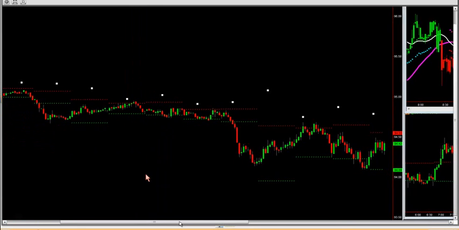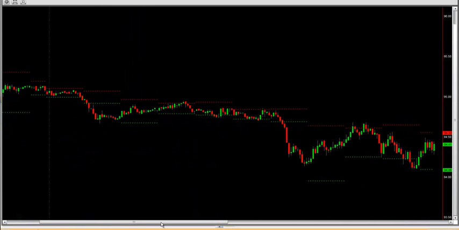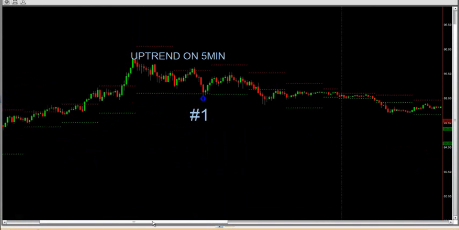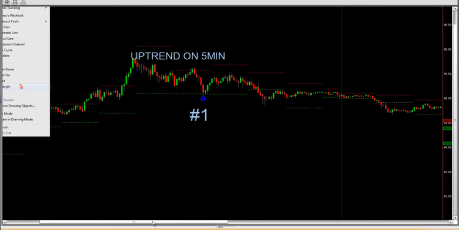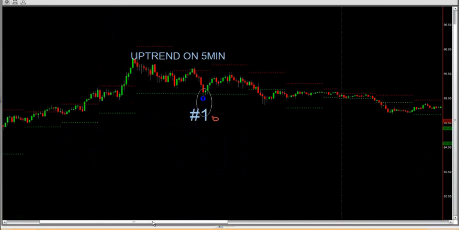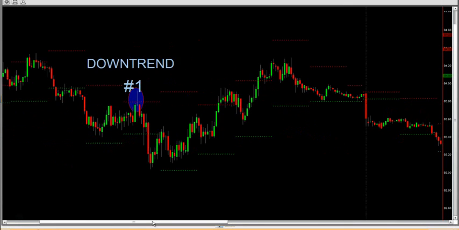Oil. If you trade this the right way, now check this out. The first test of the LVA, we had an uptrend yesterday. What did I say at 8:15 yesterday? I said we want to buy the first test of LVA. Well, it eventually came. There it is. Right to it. We were in an uptrend. See how we never hit the LVAs? All of a sudden it comes down to LVA. Bam. Straight up.